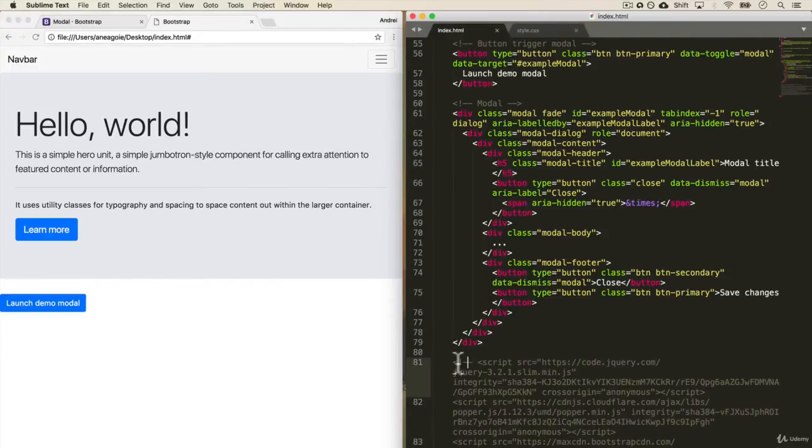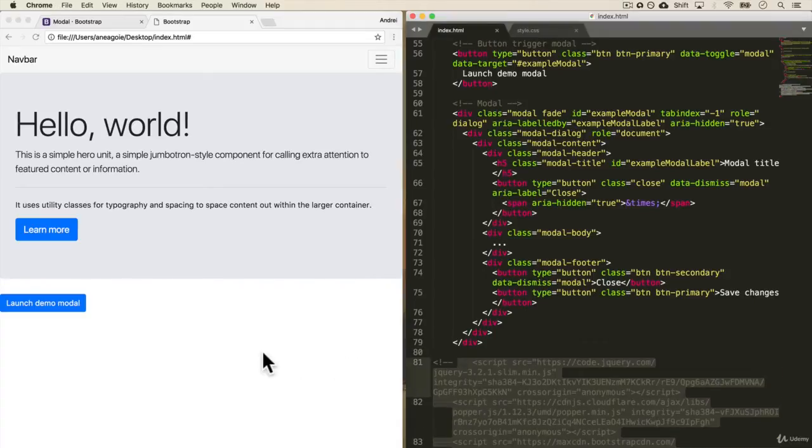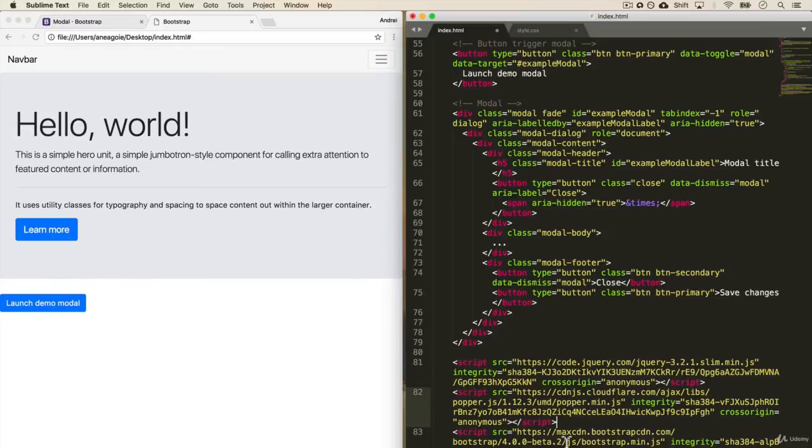We'll get into it, like I said, later, but there are some features that might not work with Bootstrap if you don't include these scripts. But if you're only using it for styles, then you might not even need these. So if I remove this, if you saw, we still have all of these, but the nav bar isn't working anymore. So again, you can play around and see what you need. You don't need to know exactly what these scripts do yet. So just leave them there for now.